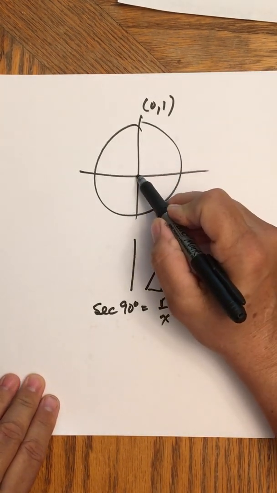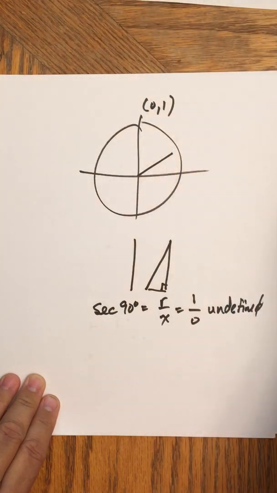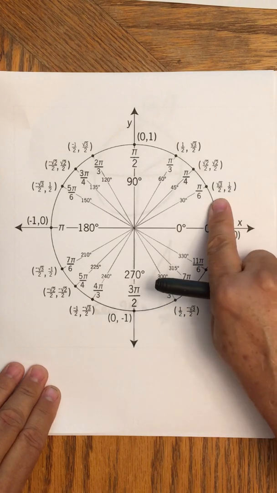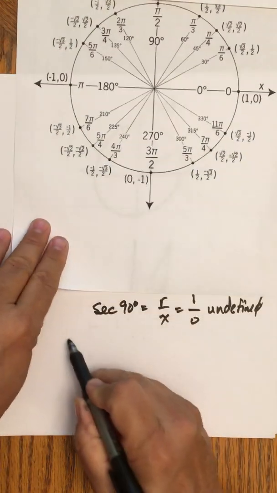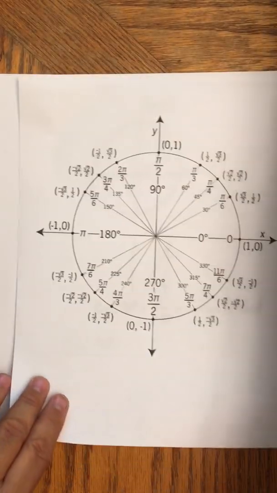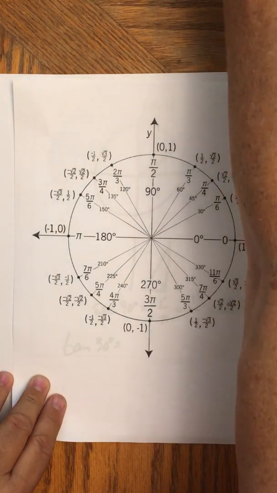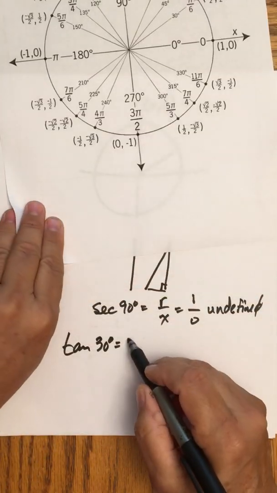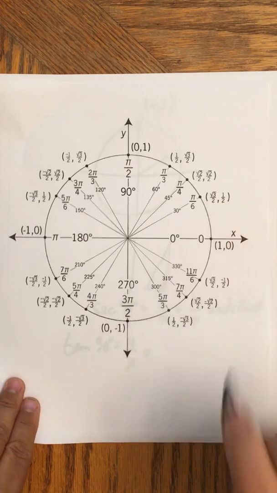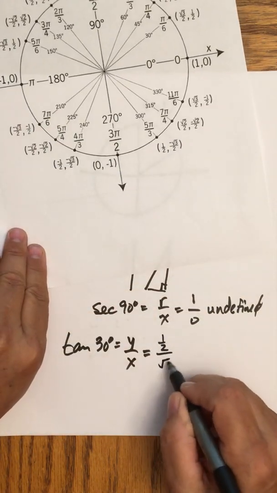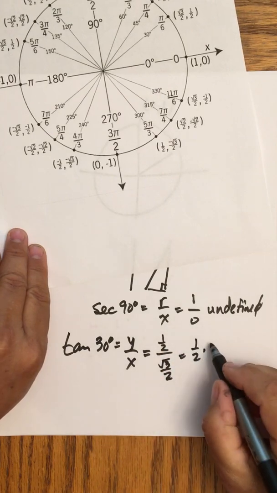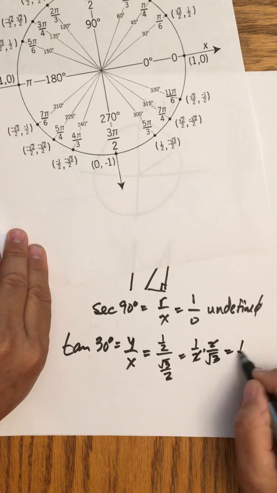So you go through all of that, and because you're evaluating functions, what I mean by that is, let's take a look at our unit circle again. If I say I want to know what is the tangent of pi over 6, or of 30 degrees, well, by definition, tangent is, it's x over r, I'm sorry, y over x, my apologies. And so you look at here and you say, well, y is a half, x is square root 3 over 2. So a half divided by square root 3 over 2. Take that ratio, and again, remember, it's just ratios that you're working with. Now flip and multiply, 2 over square root 3. These cancel out. You get 1 over square root 3.